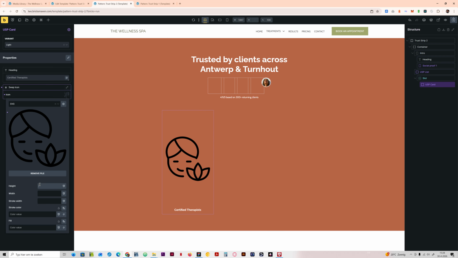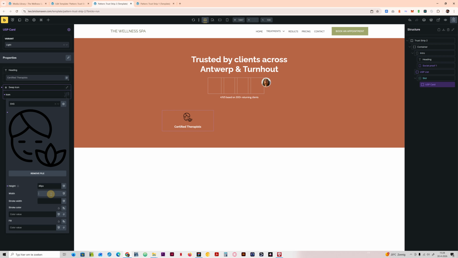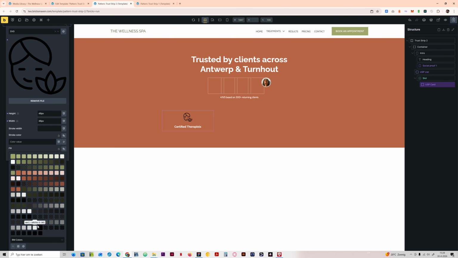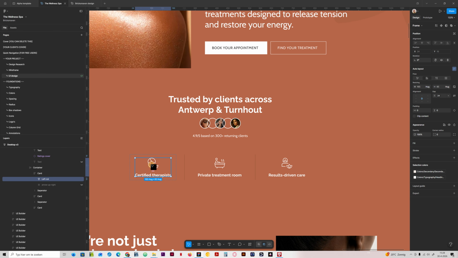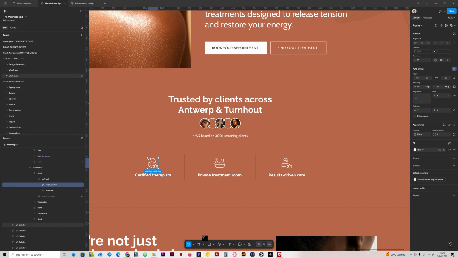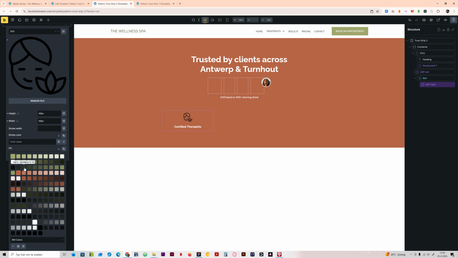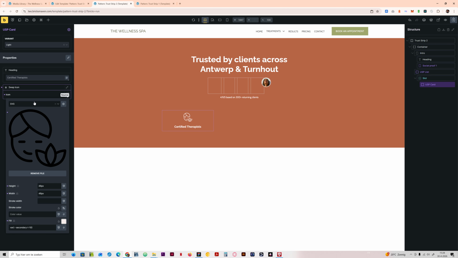This one, 48 pixels. Same here. The color should be white. Did I use white, or did I use, I think I used secondary. Okay, secondary ultralight. Okay, so this should be L10.